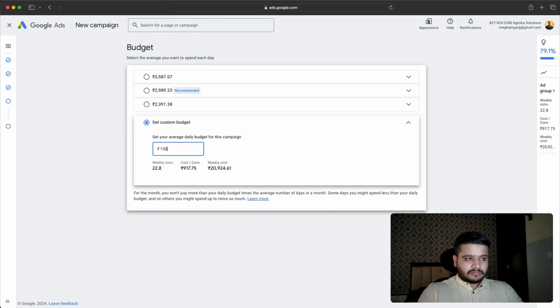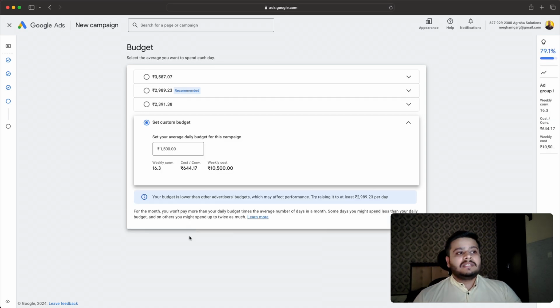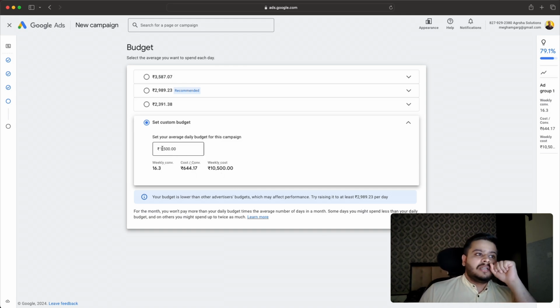Let's say I want to have this as 1500 rupees, but you need to remember that if you specify 1500 rupees, your monthly spend is not going to be more than 45,000, but your daily spend can be more than 1500, and some days it can be less than 1500. So your average is taken into consideration.